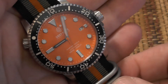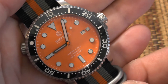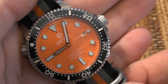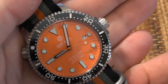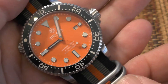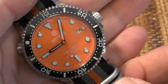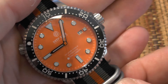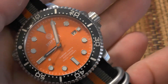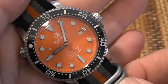With any watch, the most important thing is accuracy. After having worn it for almost three months, I can say this watch is very accurate — it gains around four to five seconds per day. Since it gains time rather than losing it, and it has a hacking movement, it's easy to just stop the seconds hand at the 12 position and start it back up when the actual time catches up. Deep Blue uses Seiko's NH35 automatic movement in this watch — that's an unbranded version of Seiko's 4R36 movement used in the Orange Monster, the Seiko Turtle, and a number of other watches. I paid $250 for this watch, which is $50 to $100 less than similar Seiko watches with this same movement.